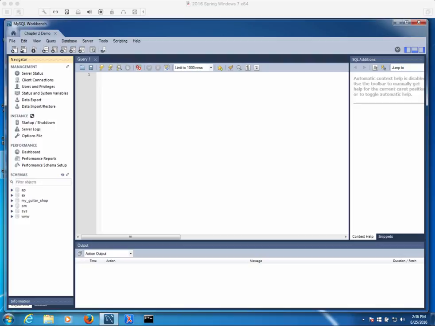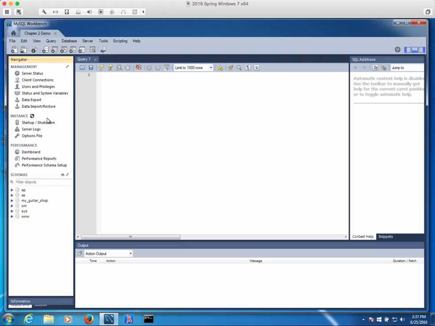Let's see if it's working on this version I have installed on my Windows virtual machine. So, okay, on the left-hand side, there's the navigator panel where we can pick various functions that we want to do. And the second grouping in here says instance. An instance is an instance of MySQL server.